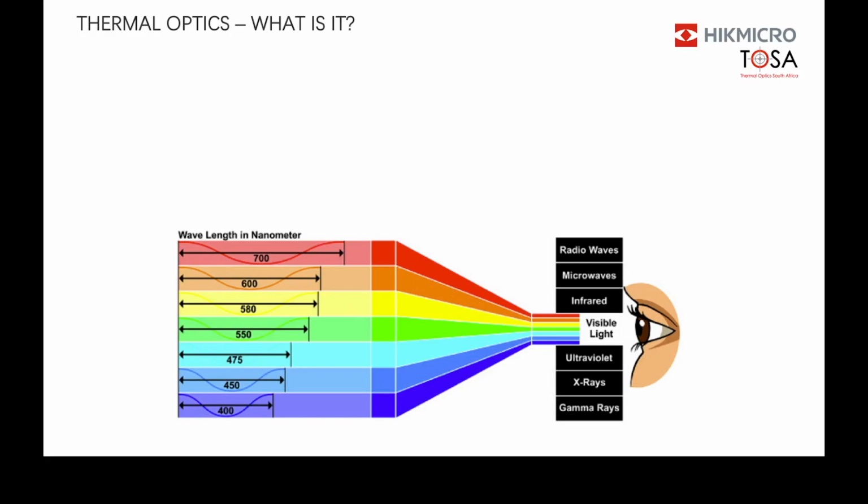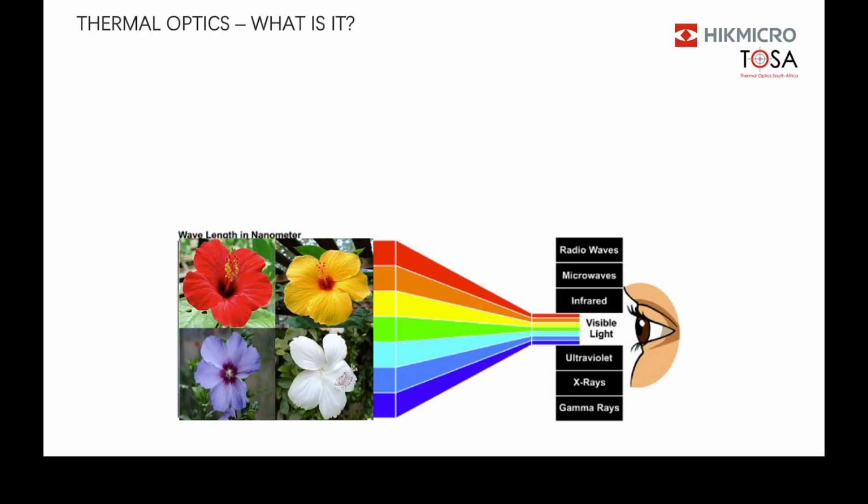Right, so without further ado, the visible light spectrum. I'm not going to be talking too much about technicalities such as wavelength, but the wavelength of visible light starts at around 400 nanometers and extends all the way up to 700 nanometers, thereabouts. So when you look at some beautiful flowers, you'll see some pretty colors, and this is visible light, light that's actually reflected from these objects. So what you're seeing there is sunlight, hopefully in this case, reflected off those flowers.